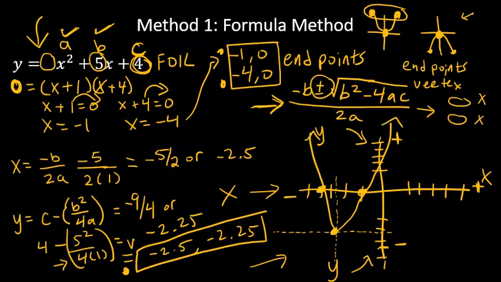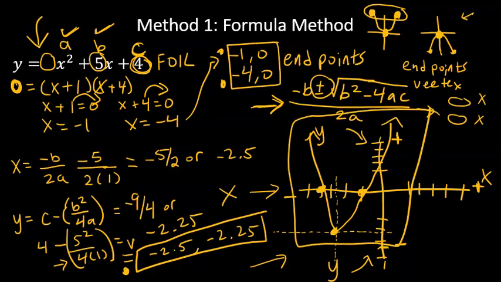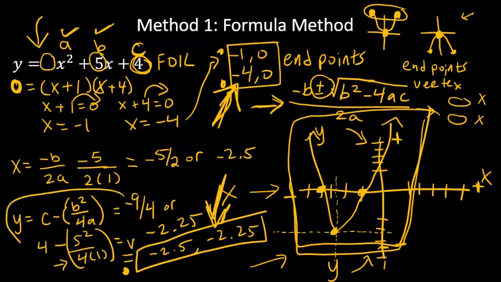It's supposed to be more curved. I'm just having a hard time drawing it out. But this is literally the answer right here. This graph, this picture is the answer. These dots, these little dotted guys that we came up with, those are also the answer, but we're looking for a graph, so this is the answer. So that's the formula method. It's just basically FOIL and then these two formulas. That's all it is. It's FOIL and these two formulas.